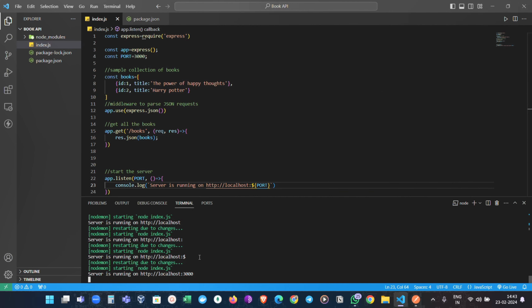Yes. So now our server is running on localhost 3000.